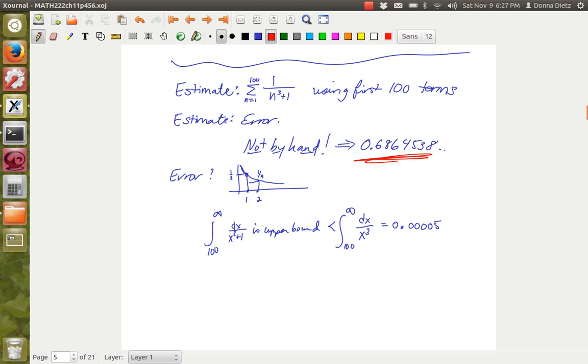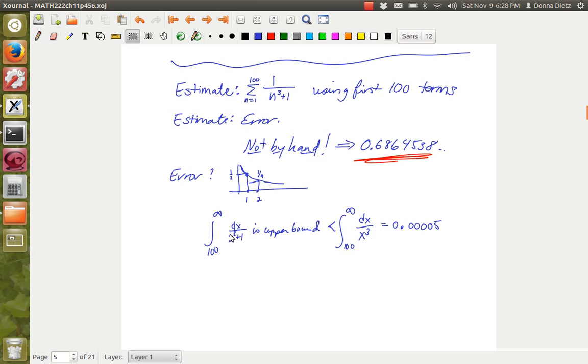I want you to imagine what's going on here. If you think of each of these terms in the series as being little boxes, you're taking little Riemann sums, but it's the opposite of a Riemann sum. A Riemann sum is where you have an integral that you want to calculate, and you calculate it by drawing little boxes above or below the curve, right? But instead of drawing boxes above or below the curve, you're actually trying to find the area inside the boxes, and instead you're taking an integral. So you're doing exactly the opposite of a Riemann sum.